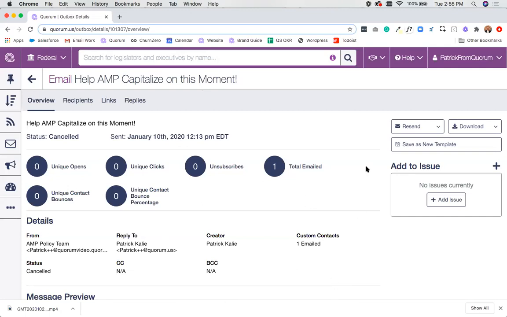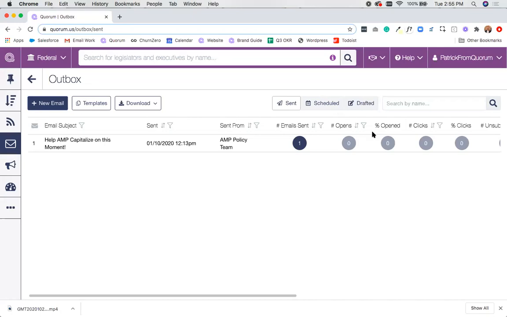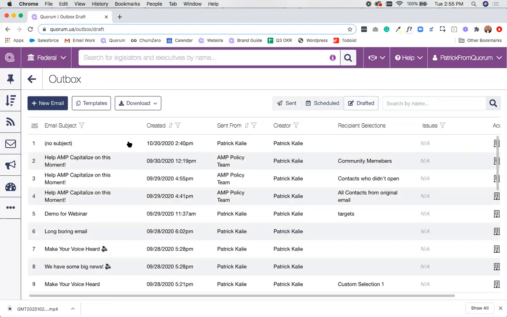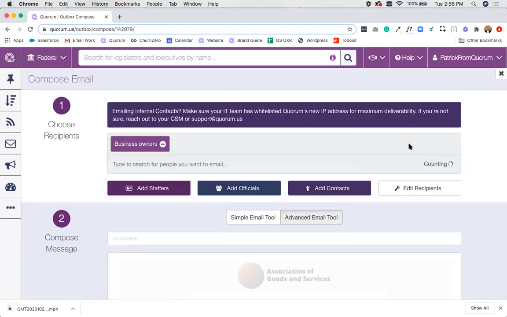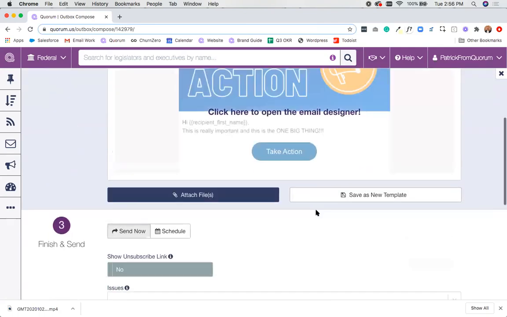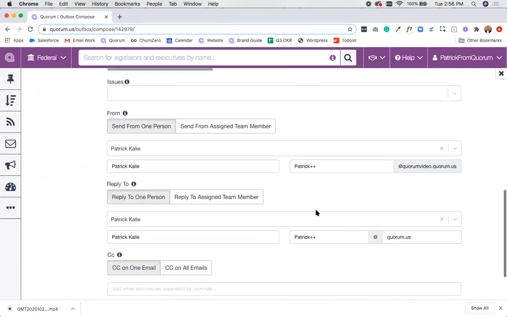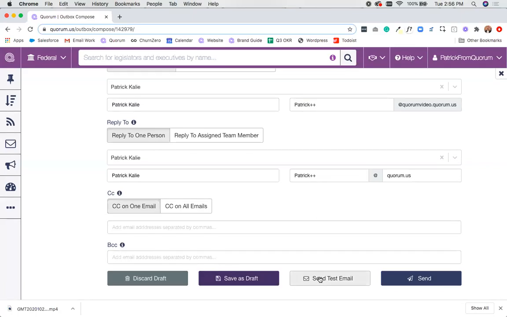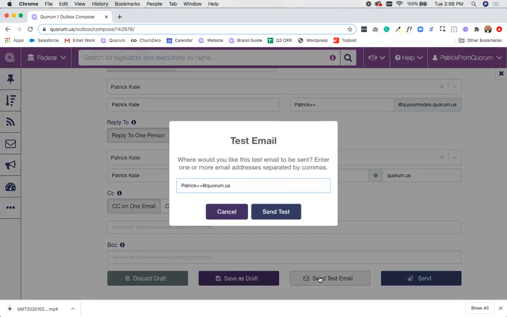All right, going to go over to chat. How do you send a preview or test version to someone? Great question. Let me walk through it. So I'm going to go to this latest email that I was putting together. Once you've been designing your email, here we can go down below and say send test email. And this will auto-populate with whatever email that you're using Quorum with. But you can go ahead and plug in other emails here.